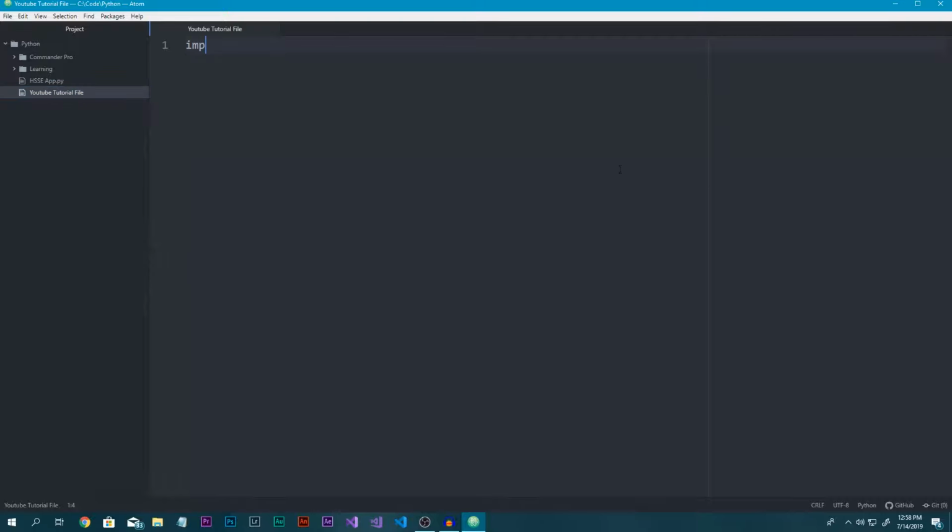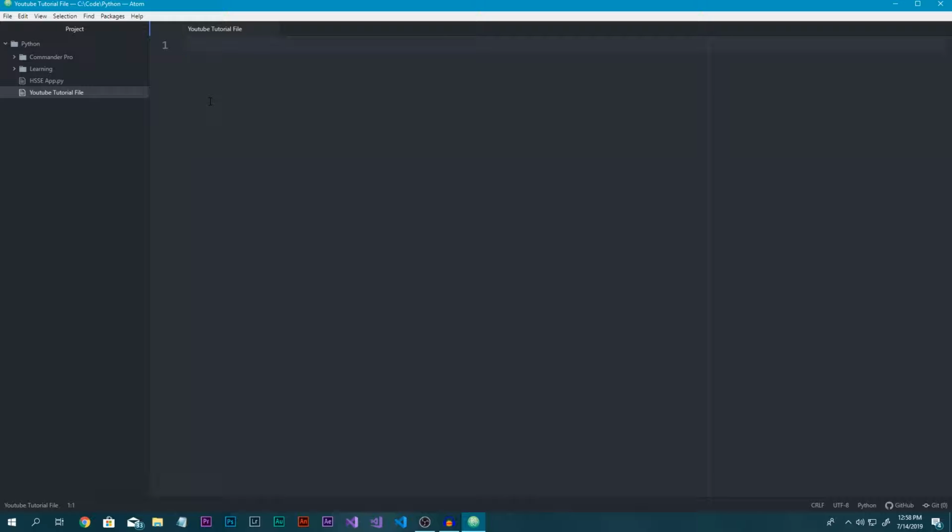So we can type in something like import time. As you can see, if it lights up with colors, that means it's officially a Python file. We can delete that because you don't know what that means, and I'm going to write some pretty basic code for you guys to understand.